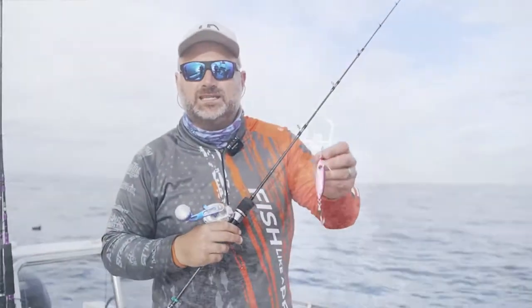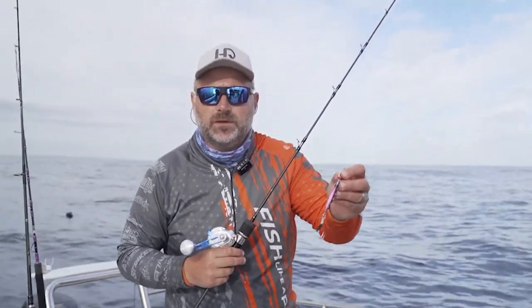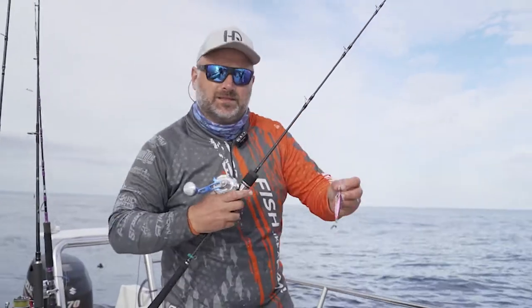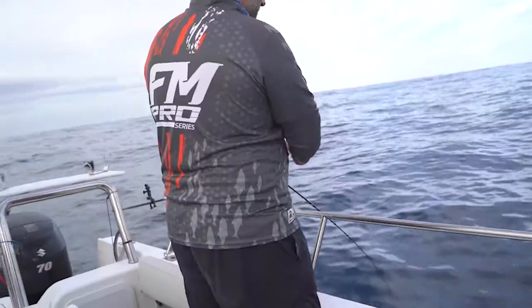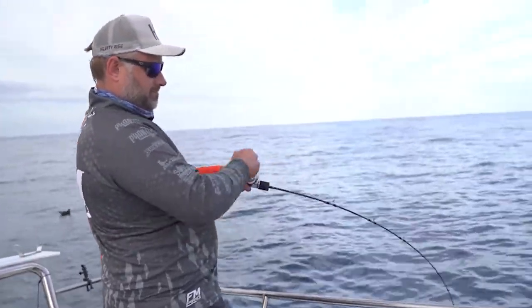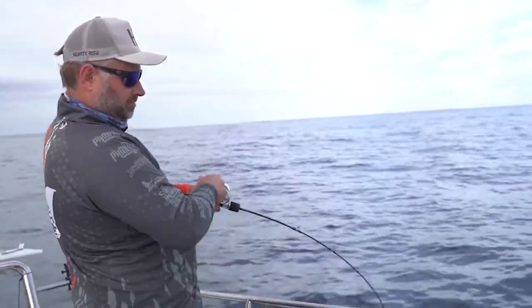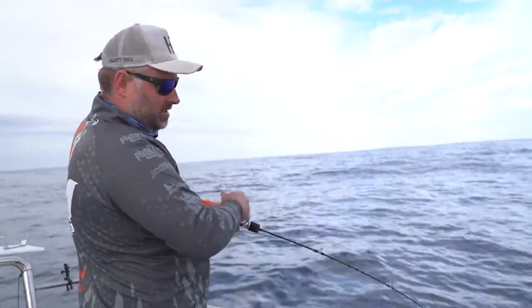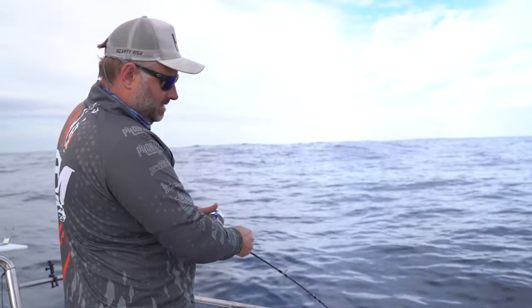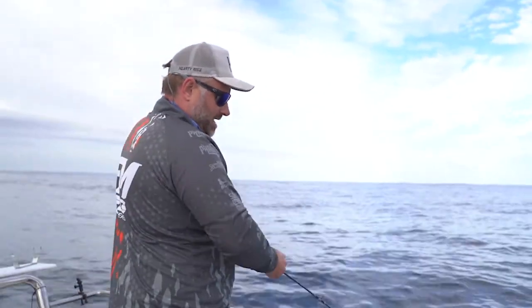And fishing with the 60 gram sweeper, it's been very effective on the cob on the bottom. Let's send it down and see what happens. There we go. Fish on. So we're targeting cob here, right on the bottom. And the super jig's really catching some good fish today.